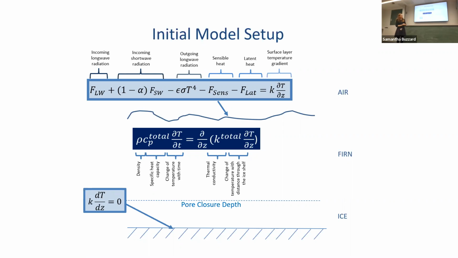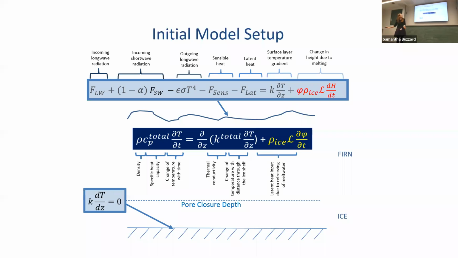But things get a little bit more interesting when we have melting occurring, of course, because then we first of all have the height change at the top of the model. So you have a moving boundary there. As snow melts, you will lose height. And we also get the density change within the firn, because when that snow melts at the top, it then percolates down into the firn and refreezes. So we get a change both in density and also in temperature because of the latent heat, which is released as that water refreezes.